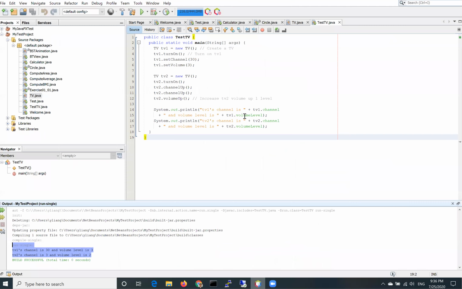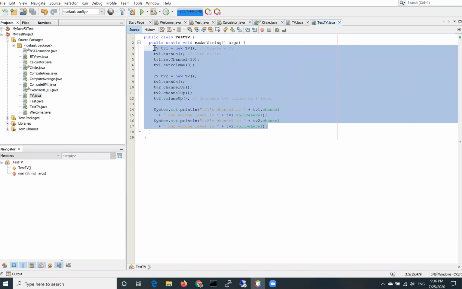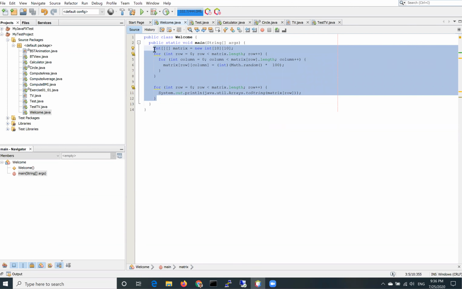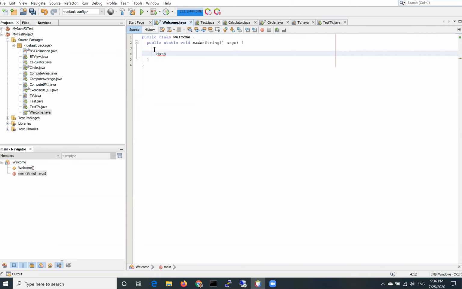And let's do a simple test from here. Let's write some code right here. So you cannot say I'm going to create new Math, and you get this error message here: Math has private access in Math. So this is by purpose. In the Java API, it makes this constructor private to prohibit users from creating an object from the Math class, because there's really no need to do this. And all the members in the Math class are static.